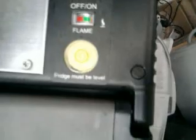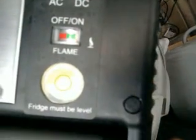Spirit level, you must have these things leveled. AC and DC power lights and flame indicator. The camera's not doing good, but there's a little orange needle anyway on this side. And that means she's going because it's in the green, and if it's in the red it means she's not lit. She's lit.